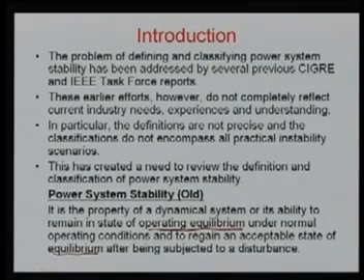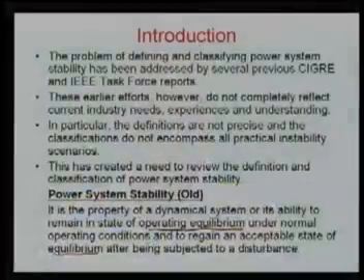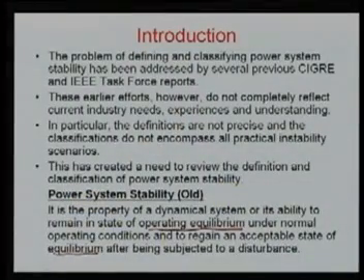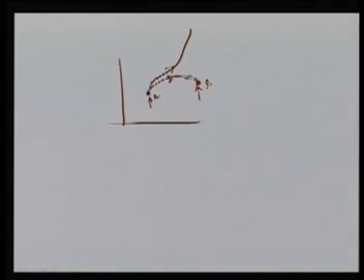But there is a possibility that, no doubt the post-disturbance point is stable and your initial point is stable, but your system can go somewhere else. It is not coming to your stable point, because time keeps on going, and finally it is unstable. So, that is why in the definition it is said that your operating equilibrium under the normal operating condition, meaning the initial condition, your system is in the equilibrium point and it should regain an acceptable state of equilibrium after being subjected to disturbance. So, this means it should come here to the stable point, then we can say our system is stable. If not, then it will go away.